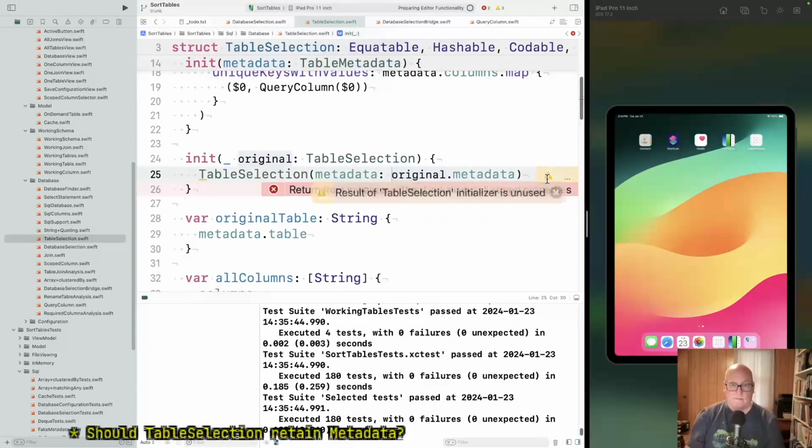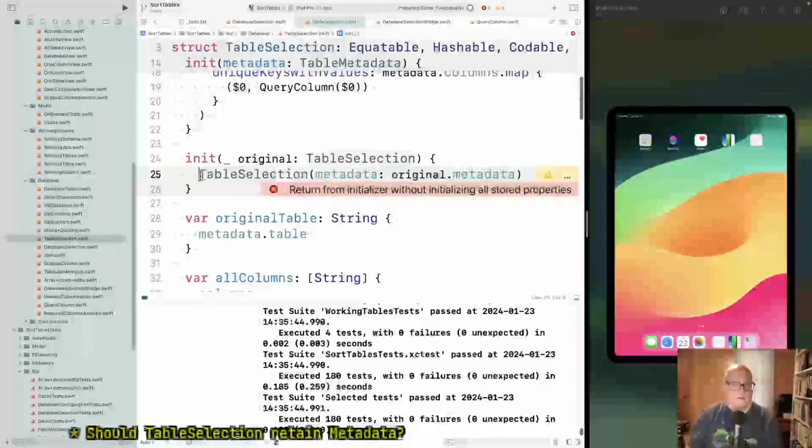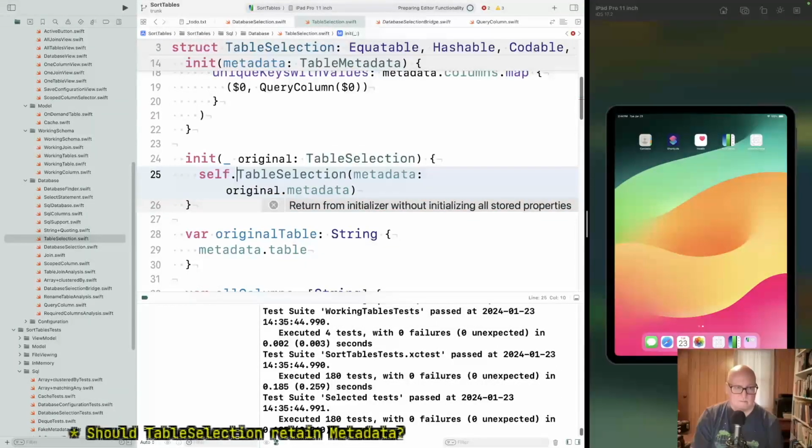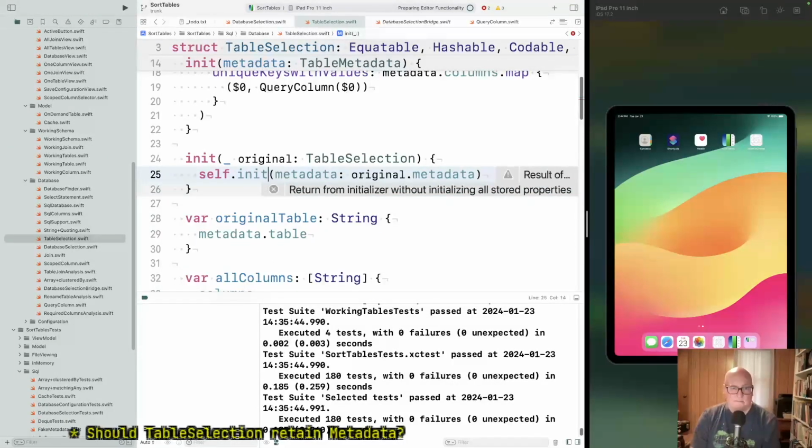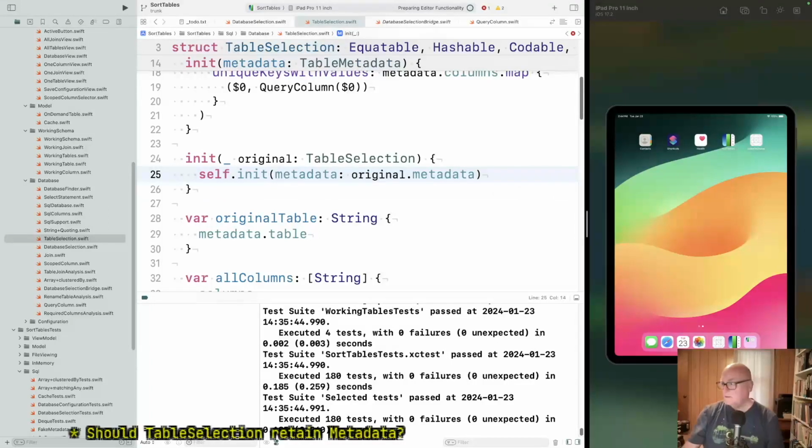Okay. Result of table selection initializer is unused. My Java was coming out.